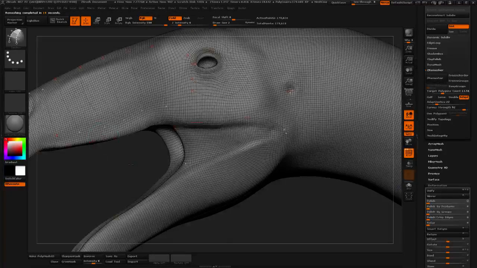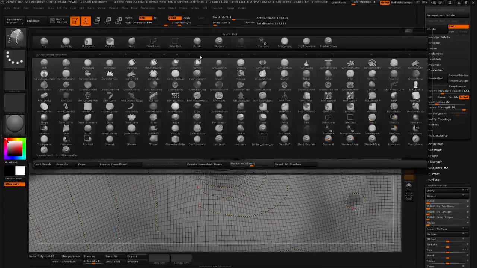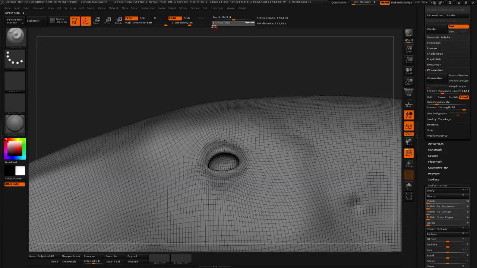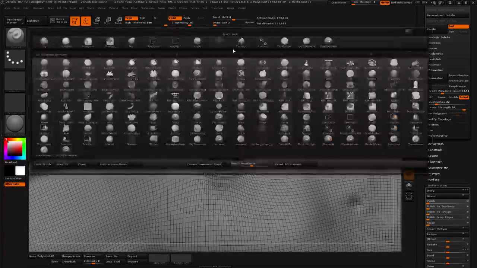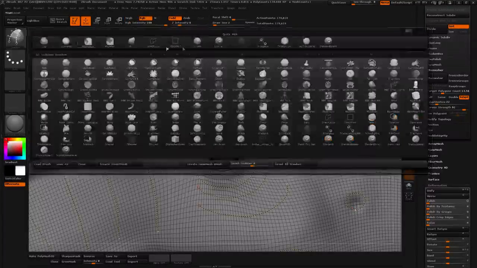I'm going to try and do one other thing. Hold on. Alright, so my topology is still here.